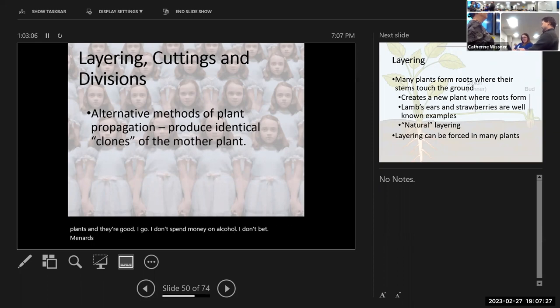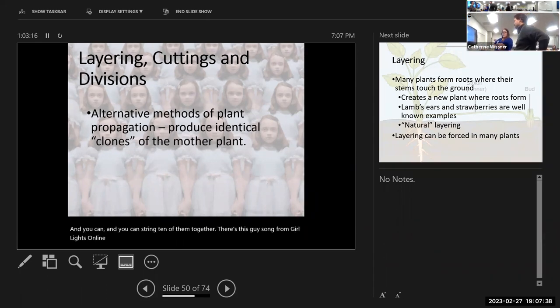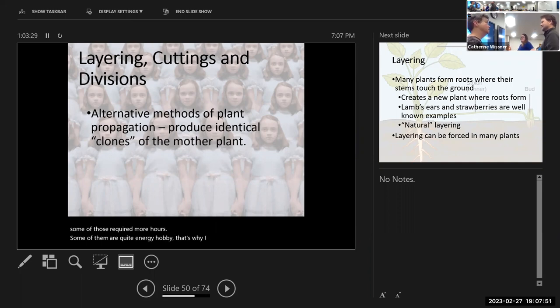So we found some at Menards. Yeah, 5,000 Kelvin, 5,000 lumen. And they're LED. Yep. And you can string 10 of them together. There's this guy selling some grow lights online, and we decided to look up the run cost before. Some of them are quite energy hoggy. That's why I recommend either the fluorescents or the LED.